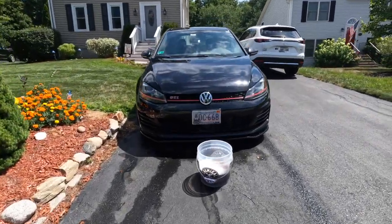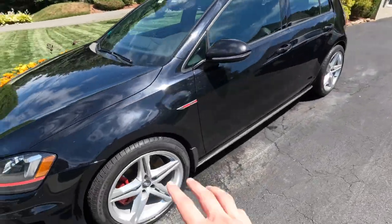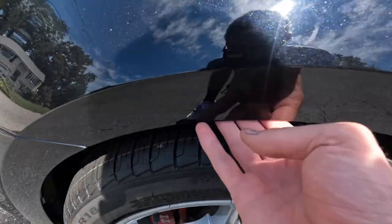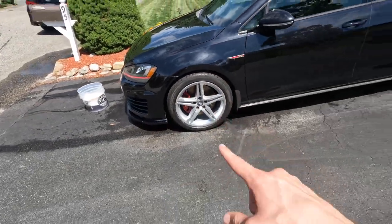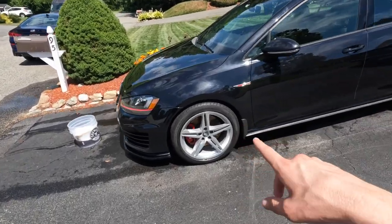So obviously you can see it's got a little bit of poke in the front. Like it's gonna have that. Unfortunately, you're gonna have to deal with the poke. Once I lower it a little bit, it might not be as bad. Might have to roll the fenders actually, because this fitment is gonna be tough. So I might put 235s on these tires, just on the fronts when they need new tires, and keep 245s on the rear. But yeah, these are 245/40 R18.